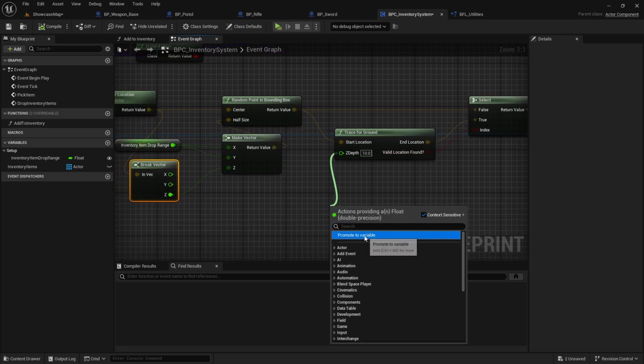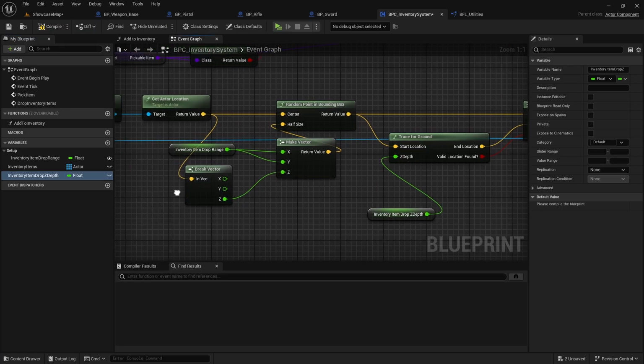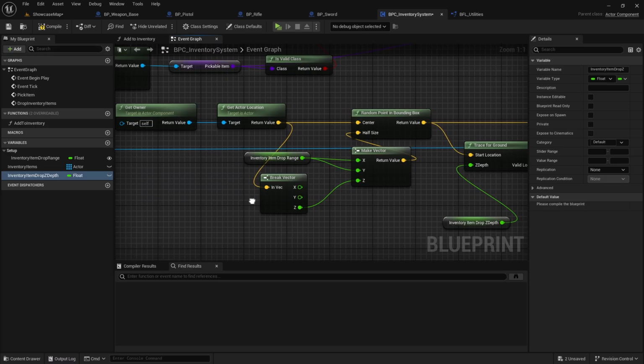So I will parameterize this as well and call it inventory item drop trace depth. And I'll make it a global variable and give it a trace depth like 1000.